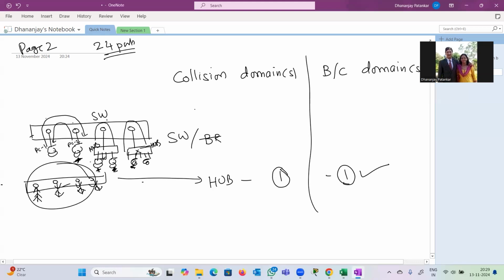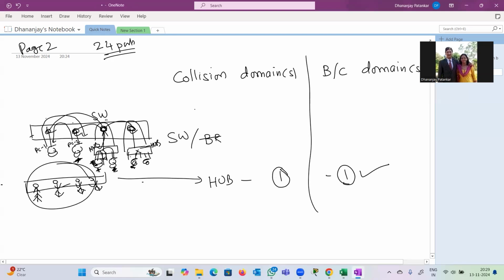Again, if this guy sends a broadcast, what will happen? It will go to this guy, this guy, this guy, and it will also go here. If all the ports are in, let us say, VLAN 1 only, then the switch will forward that broadcast to everybody, to this port also because you are also in VLAN 1, and of course I am also in VLAN 1.